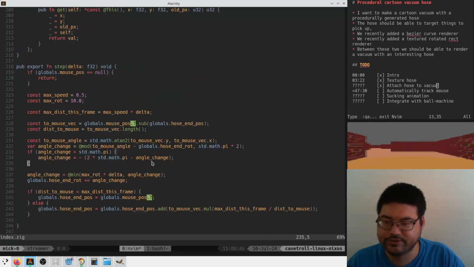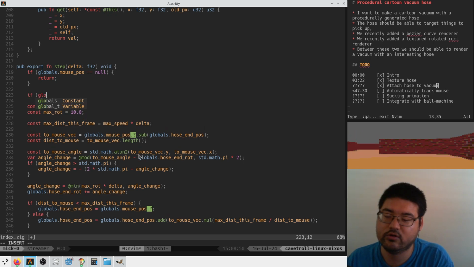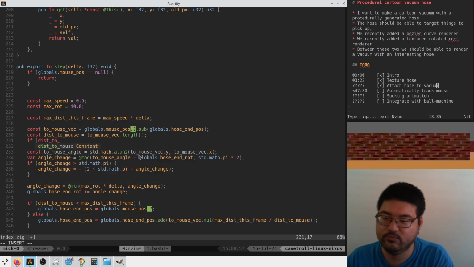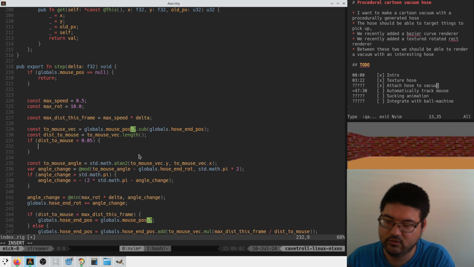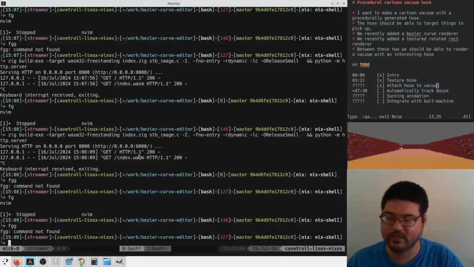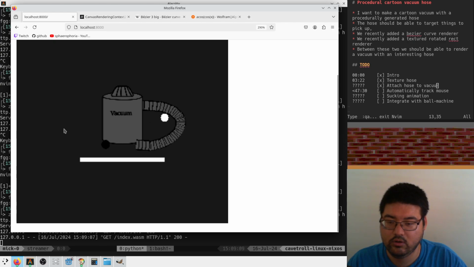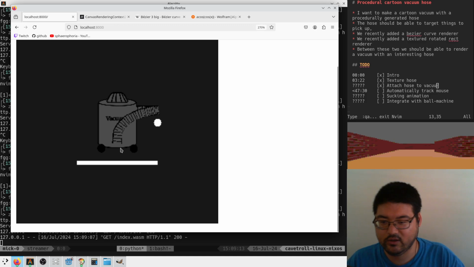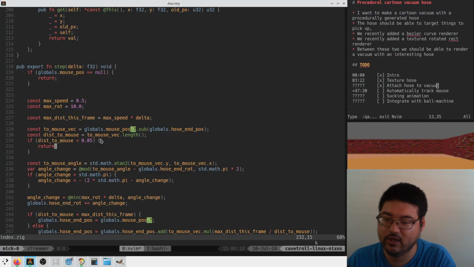So let's just say here, if distance to mouse is less than like 0.05 or something, return. Because I don't like it when it's pivoting around the mouse. What is going on? Why is it freezing? Oh, it's freezing because it's too close to the mouse, so that number's just too big.